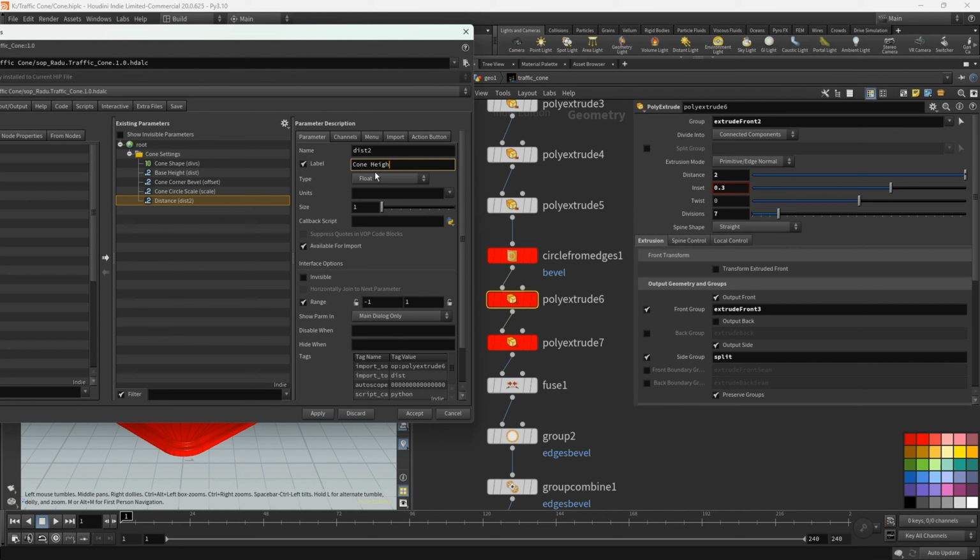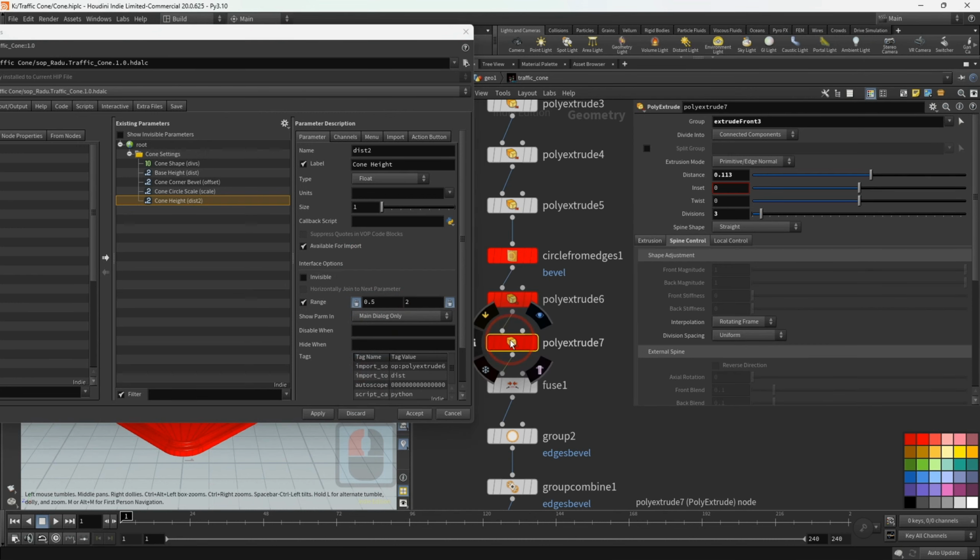And rename it to cone height. We set the range from 0.5 and 2, same way we block the interval.